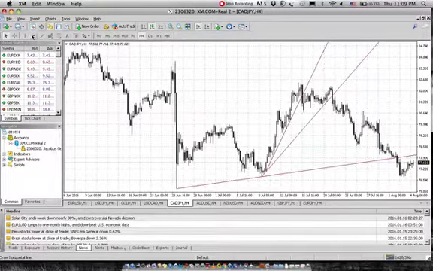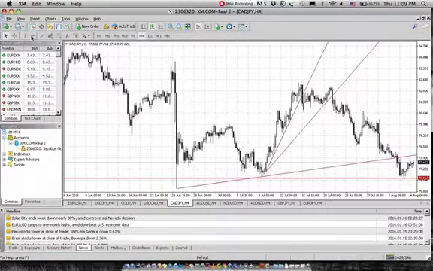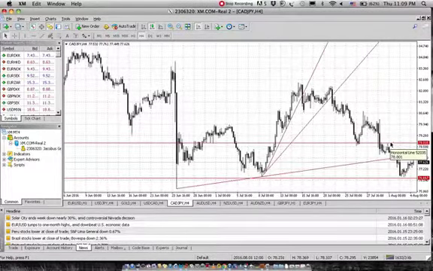If you do want to enter in on this instrument, you could look at a bearish entry below this level over here, and perhaps if it does decide to move back from this level, you could look at going long in the market above that level over there, with possible first, second, and third profit levels being over there.